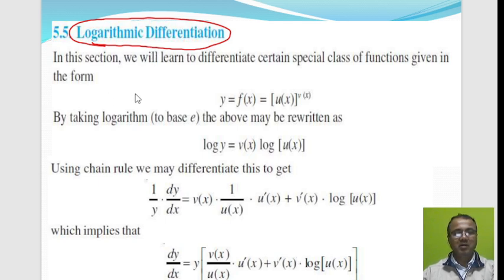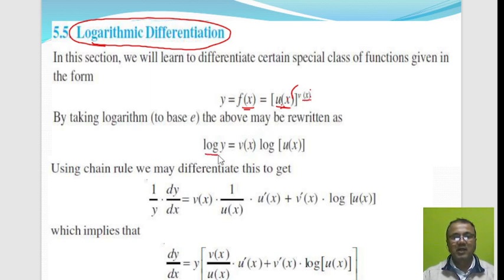देखिए, कब लॉग लेंगे हम लोग? जब भी y = f(x) था, f(x) is our combination of two functions, that is u(x) and v(x). इसका एक्सपोनेंट भी फंक्शन है। आप बोल सकते हो कि जब भी किसी एक्सप्रेशन का पावर भी वेरिएबल है, तो आप लॉग ले सकते हो। सपोज ये भी फंक्शन था, फंक्शन का पावर फंक्शन है, so you can take the logarithm both sides.